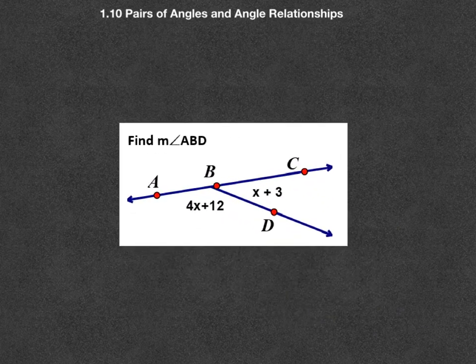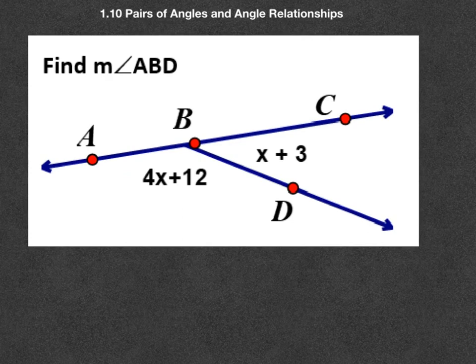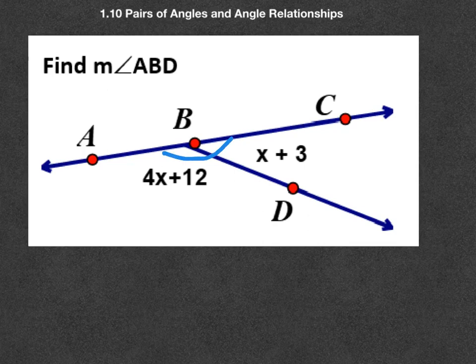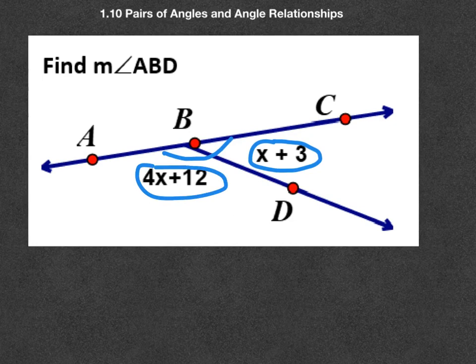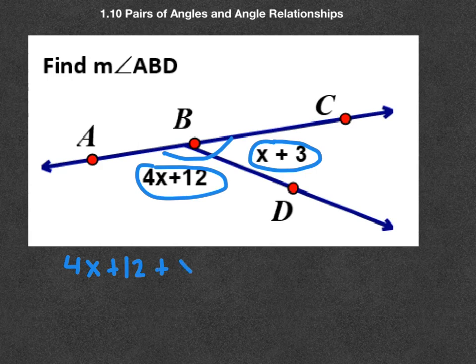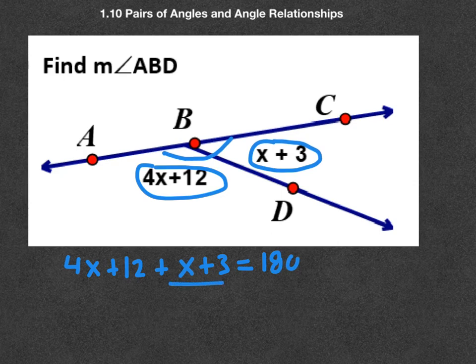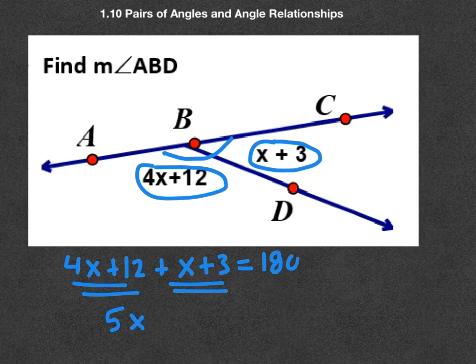Let's do one final one. As soon as I see this, it becomes obvious that this is a linear pair or a lines pair. They form a line together. And so the relationship is that they are supplements. They must add up to 180. So I would say 4x plus 12 plus x plus 3 equals 180. Remember, the key to success in geometry is finding those relationships. Not assuming that they're all equal to each other. But in this case, they have to be equal to 180. So this would be 5x plus 15 equals 180.